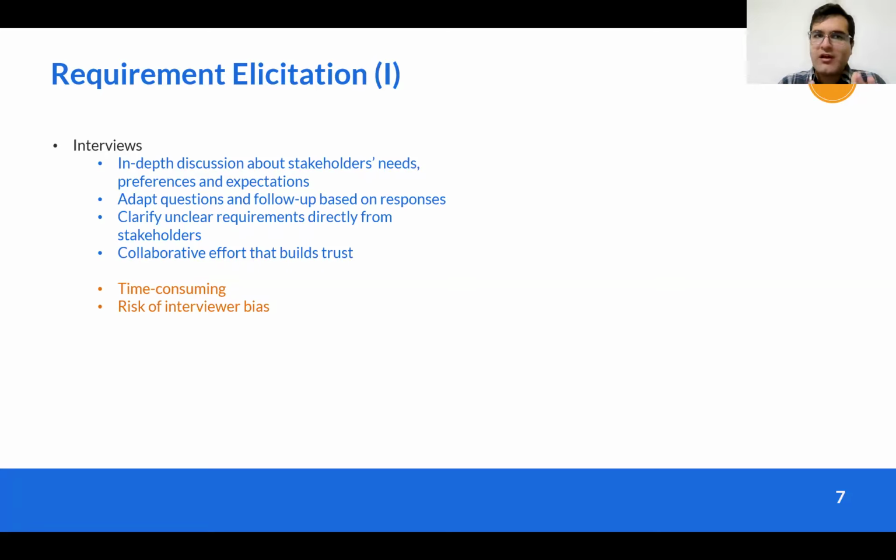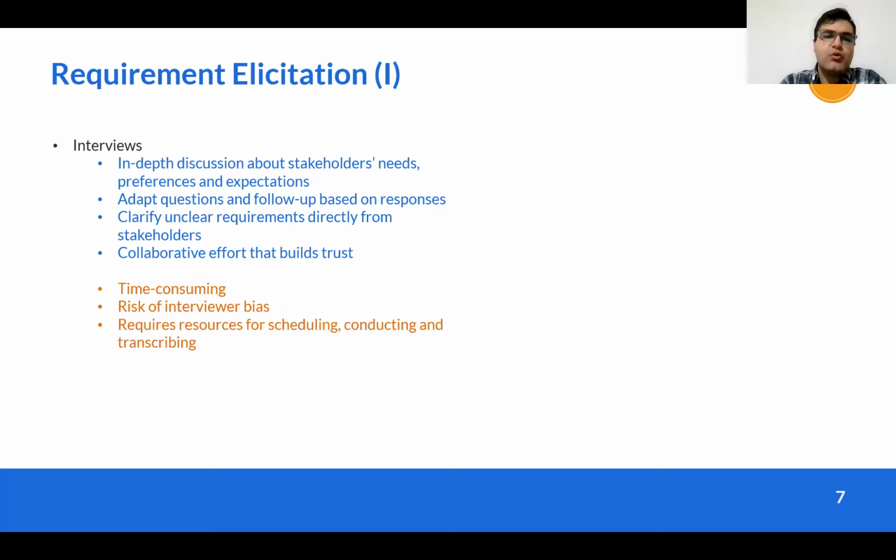Okay. Remember, whenever you're developing a system, you already have your own assumptions, right? You need to try your best to get rid of those, okay? Because sometimes you hear an answer and you're like, oh yeah, that makes sense, I'll do it like this. And you don't care to ask the client or whoever you're interviewing if that's actually what they mean, okay? Of course, this is a lighter example of interviewer bias. There can be times where what the requirements are conflict with what you want to do.